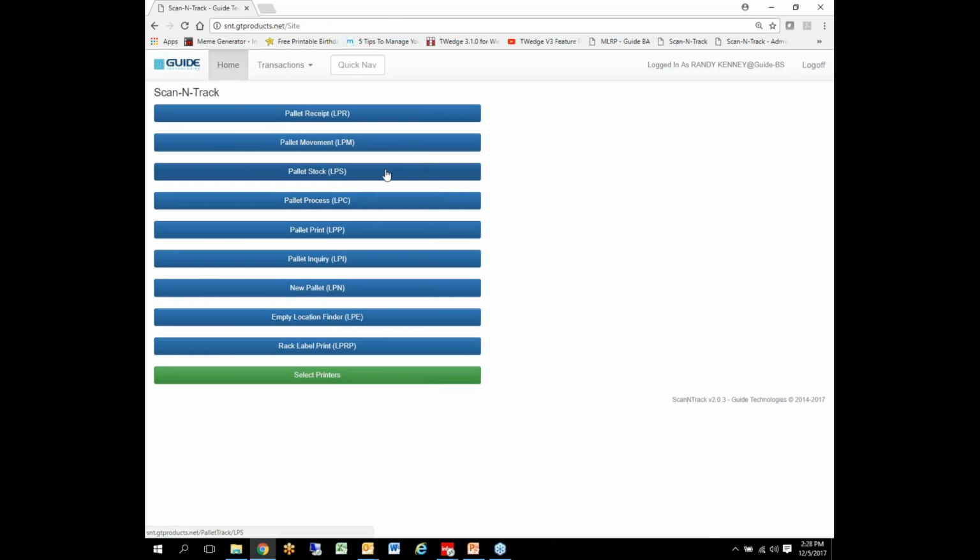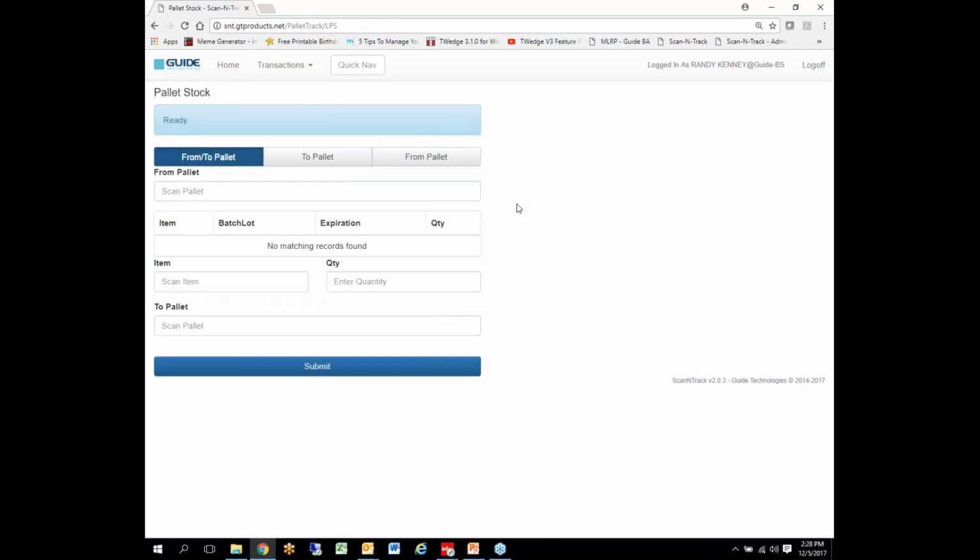The other thing we can do, and this is used a lot at this distribution center, is once we have pallets built up, we can move product from one pallet to another pallet. So you could break a pallet down and say, I'm going to move product from here to here. You may be getting a customer shipment ready. You may be doing a picking process, if you will, and you're breaking down pallets in the picking area to create other pallets that you're actually going to load onto a container or the back of a truck to be delivered, whatever the case may be.